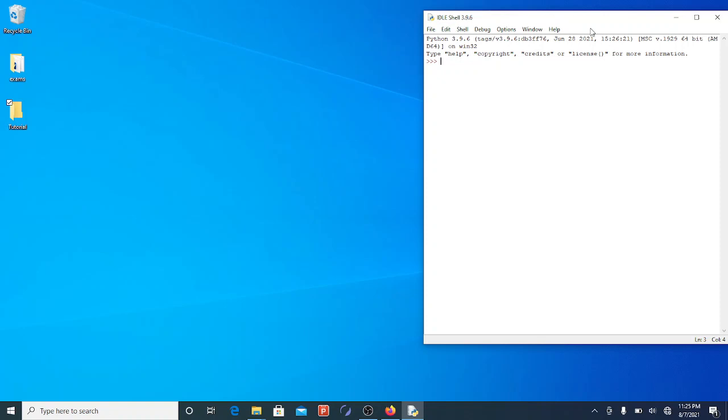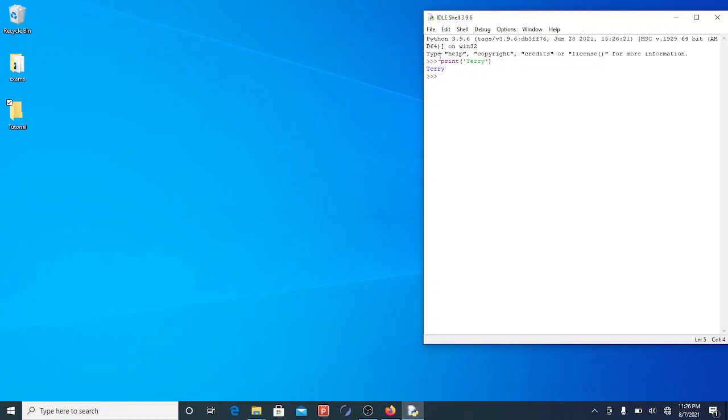So here I can type any line of code. For example, I want to print a name like Terry. This should run right away, as you can see.